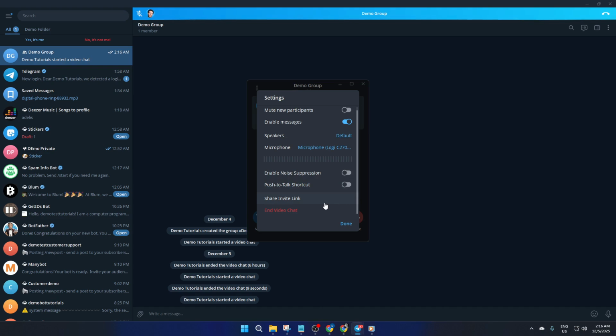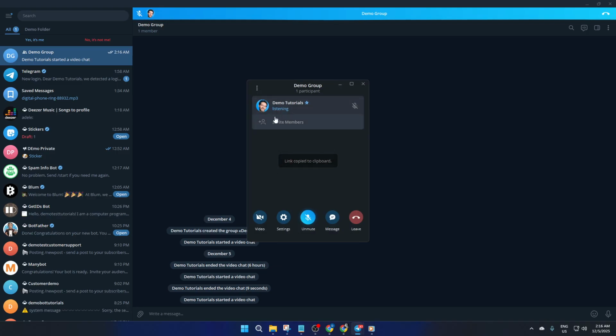And that's it, you've now set up your Telegram group voice call with several options for scheduling and sharing the invite link so everyone can join in smoothly. If something doesn't work the first time or the buttons look a little different, just take a breath. Telegram updates often, but the basics stay the same.